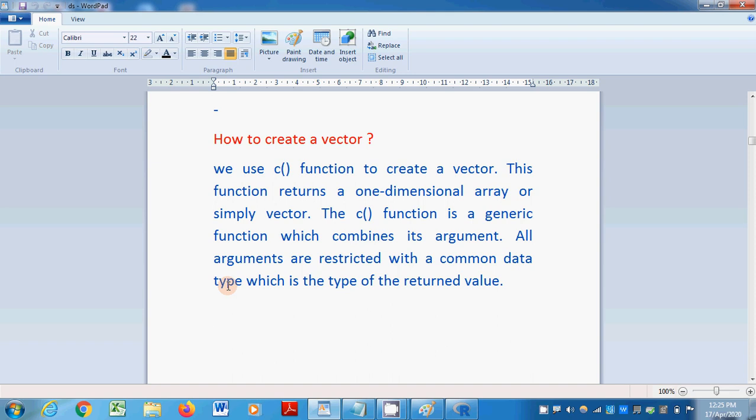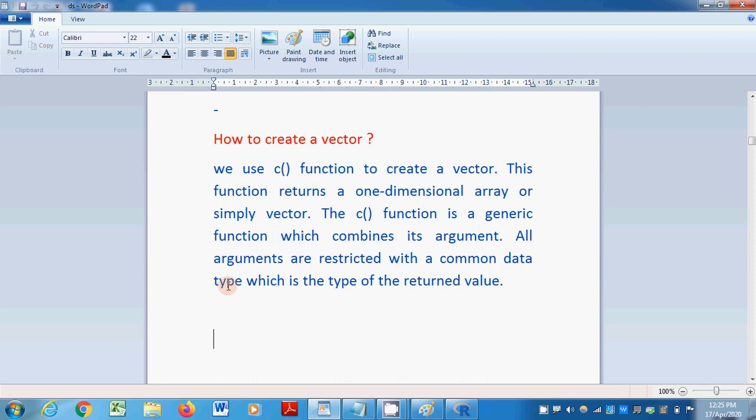Now I will create a vector named numeric vector. What is the numeric data type? The decimal values are known as numeric data types in R, right? I think we discussed this in the data types class.